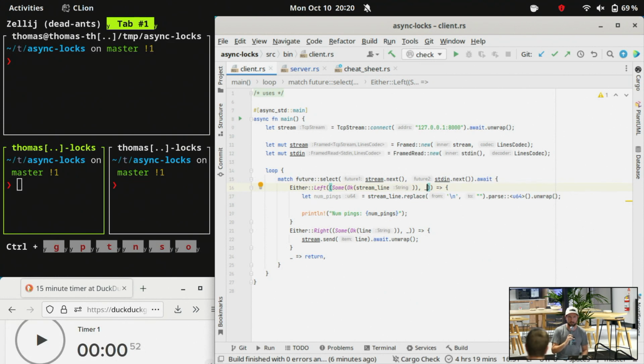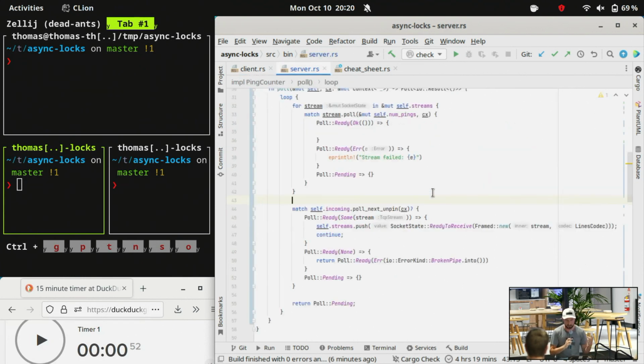But I would have to carefully read through the library code and check whether it's actually cancellation safe. That's annoying, and that's also an interesting advantage of this pattern: you don't have to worry about that because you're just polling things, and you will work off each individual item that you get back from that asynchronous component.